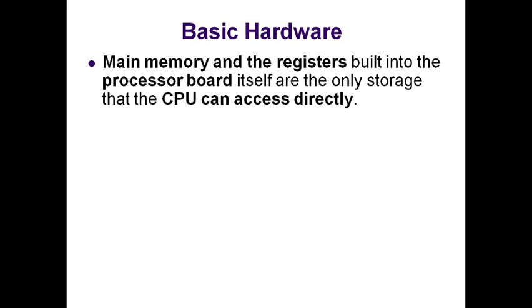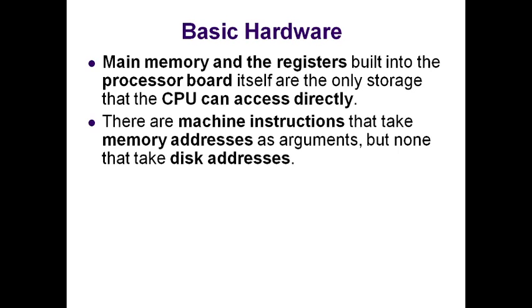Before going into the various schemes of memory management, we have to understand the basic hardware that is involved. There is a main memory, which is what we are referring to as the RAM, and a set of registers. And there are machine instructions through which we can access the main memory. Whenever a program is executed, the current instruction being executed may need some data from the memory, and in that case it will provide an address, and that address will be used to fetch the value from the specific memory location or memory address.